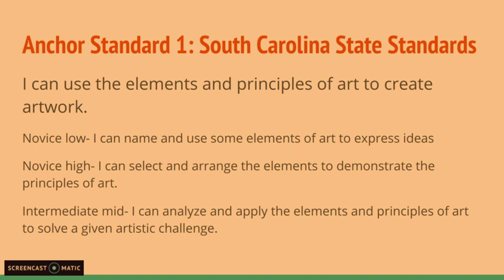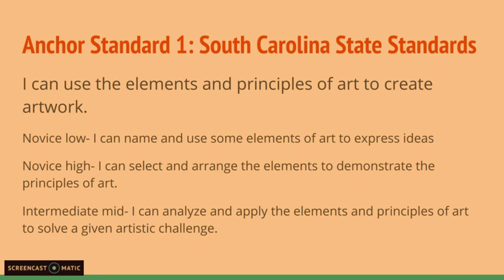So novice low would be maybe kindergarten, first grade, we'll see. And that is: I can name and use some elements of art to express ideas. Novice high is: I can select and arrange the elements to demonstrate the principles of art. And then intermediate mid, this will be for my higher level students: I can analyze and apply the elements and principles of art to solve a given artistic challenge.